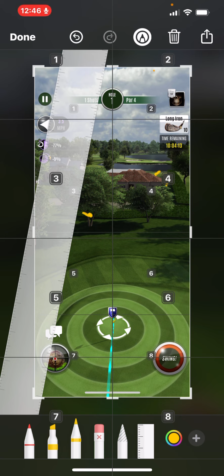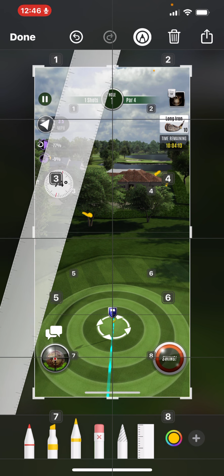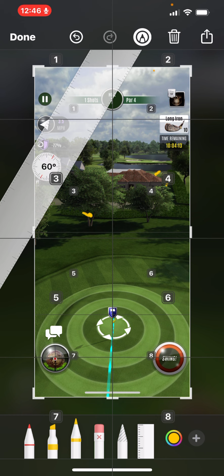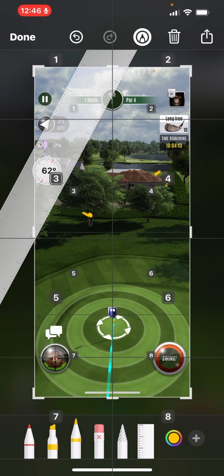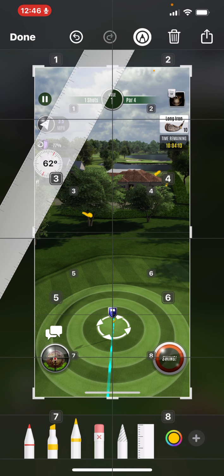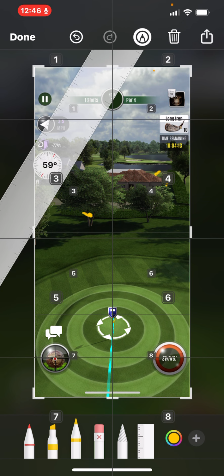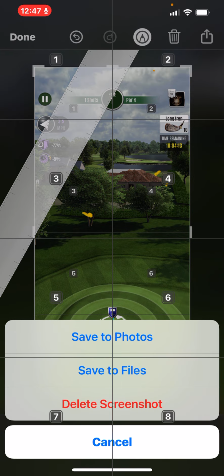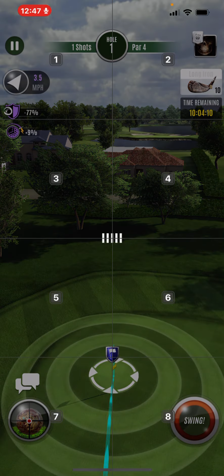That doesn't look like 79 degrees, but I guess it could be. So if I take this and put it on this, where it's going straight at where the arrow's pointing, that says that I'm closer to 60 degrees. So we're going to use that. And we're going to delete the screenshot.